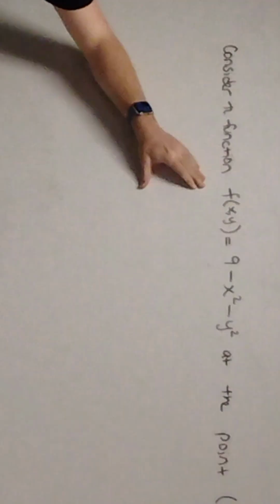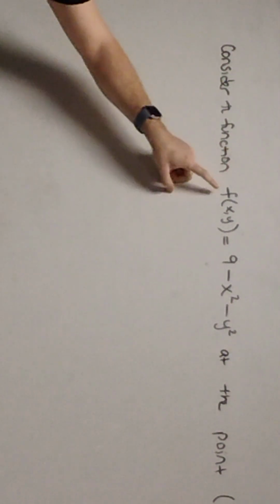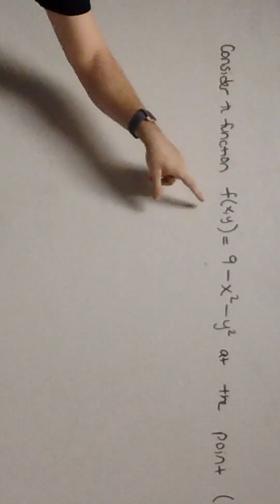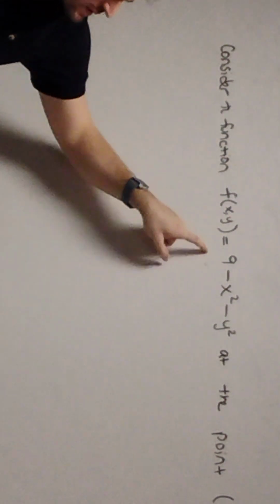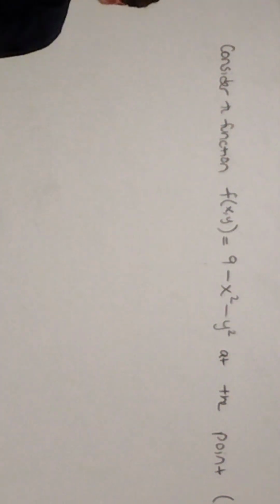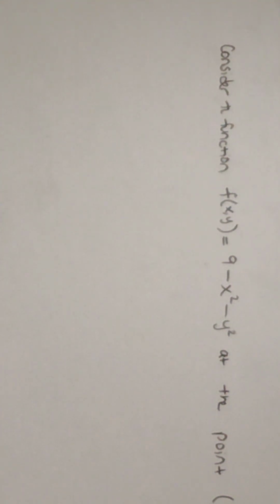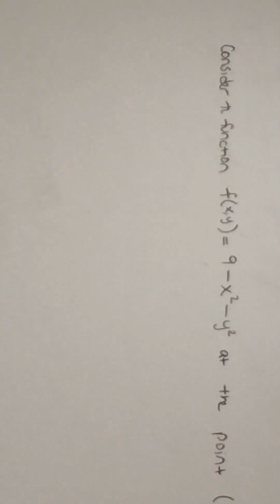Motivate this. This says consider the function. So now I instantly recognize I got to get my Calc 3 brain. This is now a multivariable function. This is now f that takes on an x and a y. So looking at my actual equation over here, I've got something in terms of both x and y. So it says consider this function, this surface, with this equation at a given point. So I'm going to go ahead and graph this on Desmos so we know what we're even looking at in the first place.